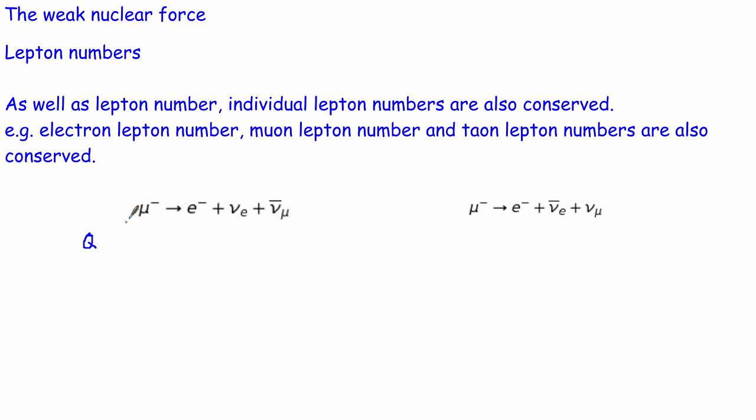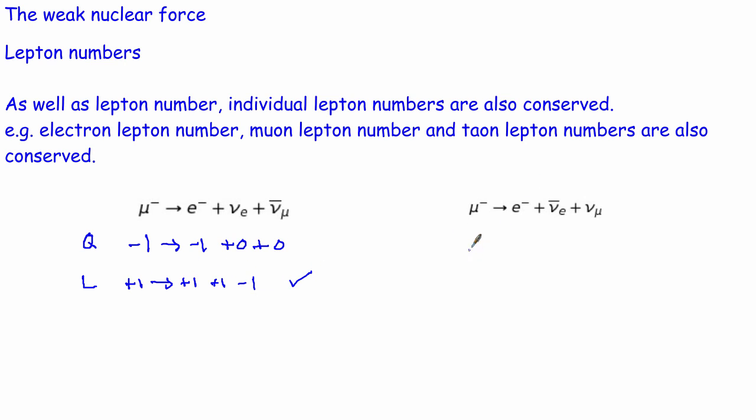So if I do my charge, for example, charge for both of them is fine. So charge I've got -1 goes to -1 plus 0 plus 0. And again, if I do the same thing here, I'll get exactly the same thing. So charge works, baryon number will work because none of them are baryons. So basically 0 goes to 0 plus 0 plus 0, so that's fine. And if I look at lepton number, this is a lepton, so that's +1 goes to, this is a lepton, +1. This is a lepton, +1. This is an anti-lepton, so -1, +1. So this side is 1, this total side is 1, so that works as well.